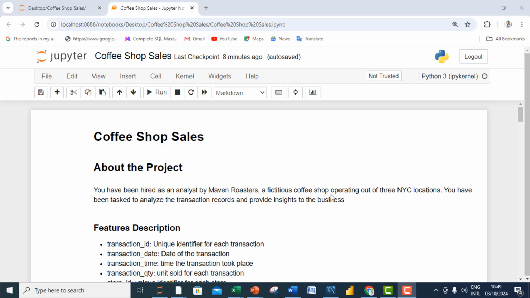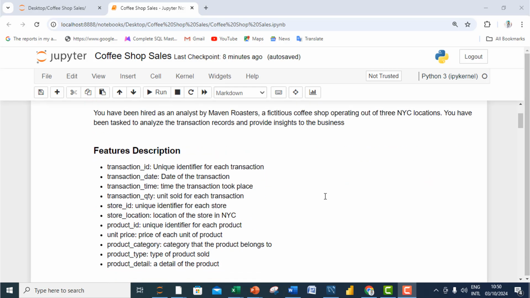So in this project, we are going to analyze the transaction records of a coffee shop using Python. So here are the features of the data set that we're going to work with.